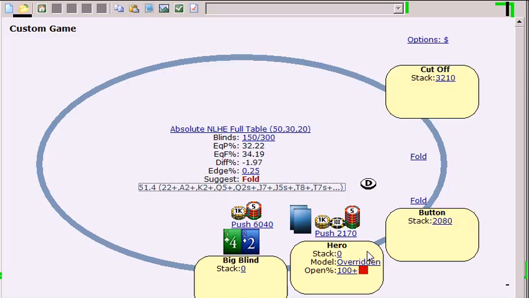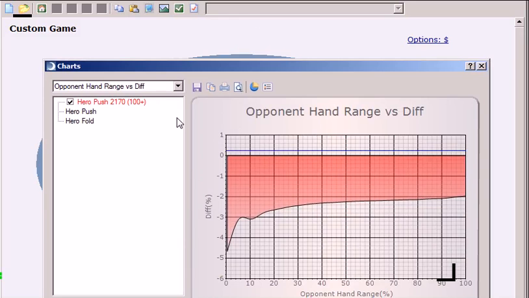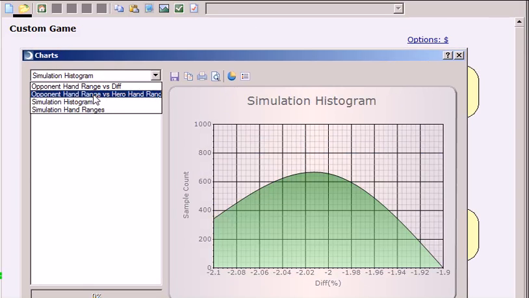Probably not, but you could if you knew we were on any two. And we can go and look at the graph and just see how widely all that shakes out. Well, it doesn't matter what we give him because we're doing a range versus range, right? Oops, that's not what I wanted. I don't know what that is.